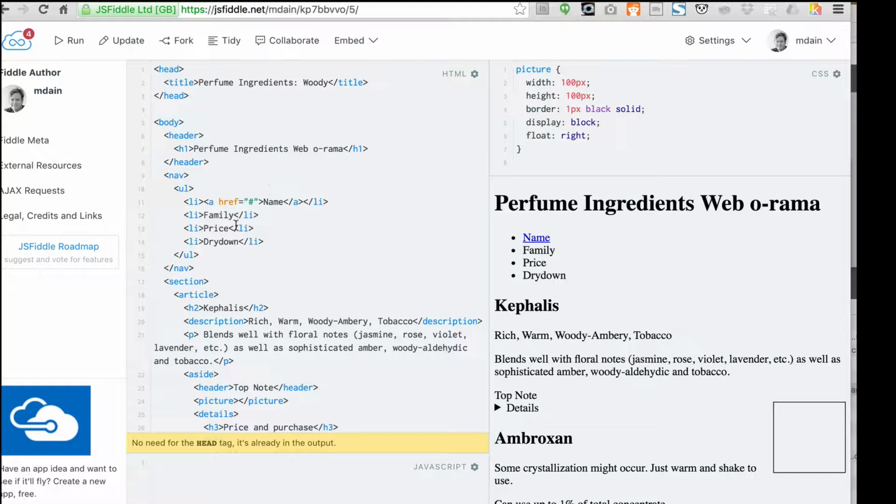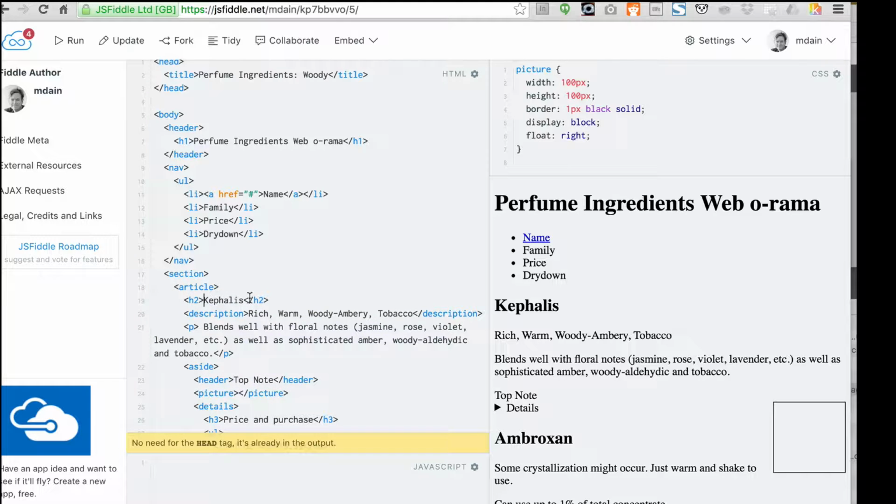I've actually started to think about how you could sort through my database, my name by family, by price, maybe by this concept called dry down. This is an initial stab. We're going to do much more of this next week. So by the time this assignment's due, hopefully we've got a good idea of how the data is going to be classified in terms of overall navigation. So there's nav 1. Then I've got sections. In that section I've got an article, and this article contains my data set.